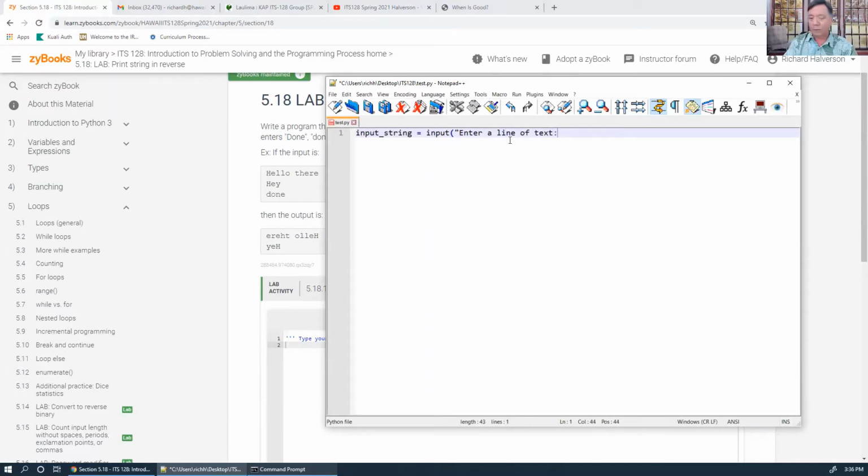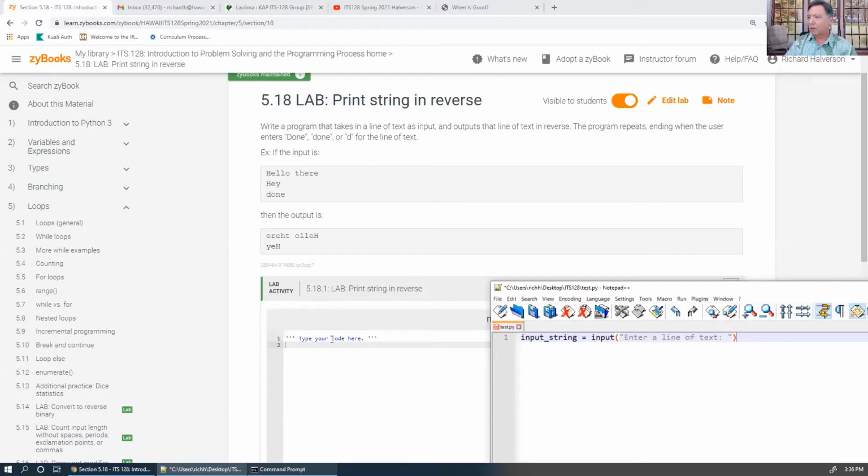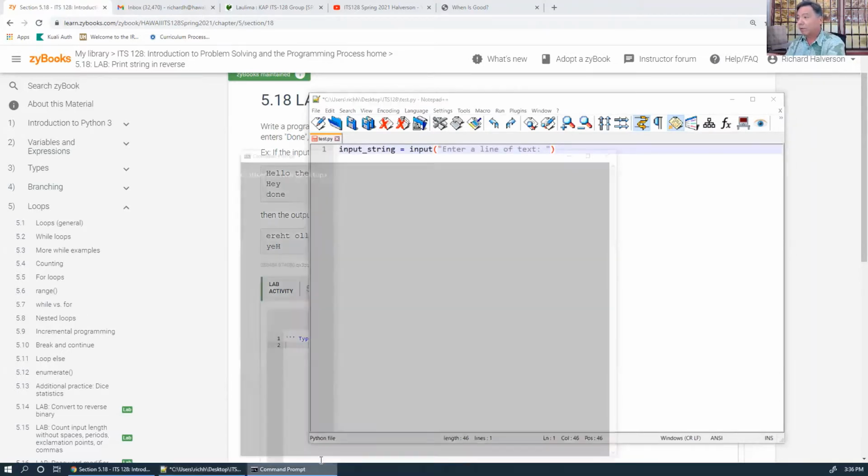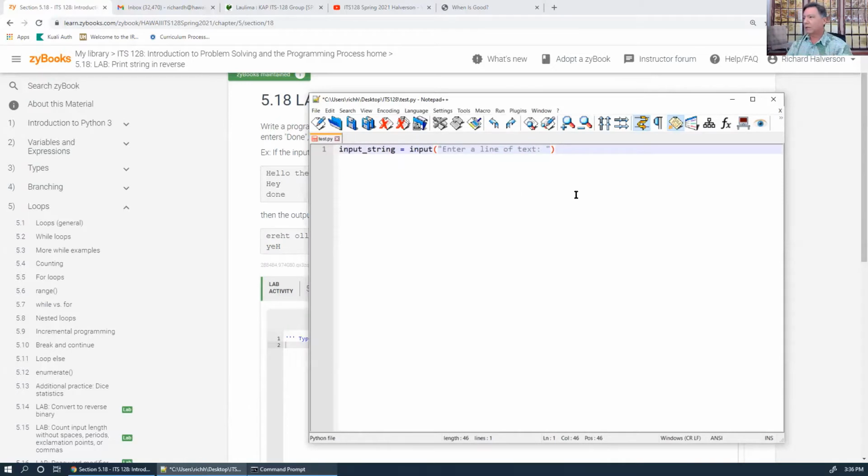Now, when you are writing this program to put here, you don't want to have anything in here. You want it to be like that. But I'm doing it like that just because I'm going to run this program in my command prompt here, and I want to see and remember what's going on. If my program wants me to type something in, I'd like my program to say, hey, I want you to type this in, rather than I'm just guessing.